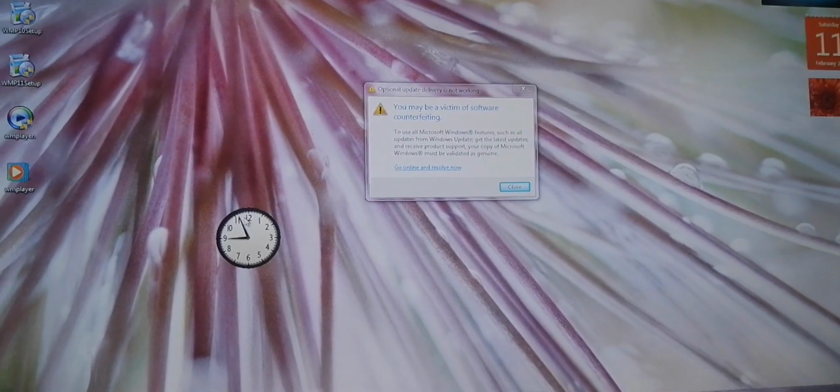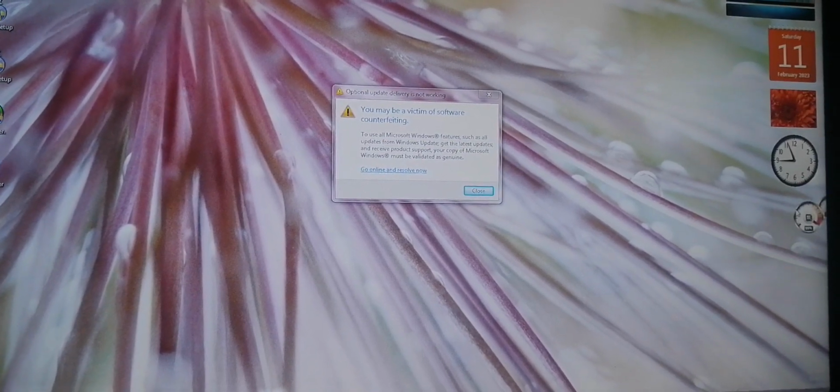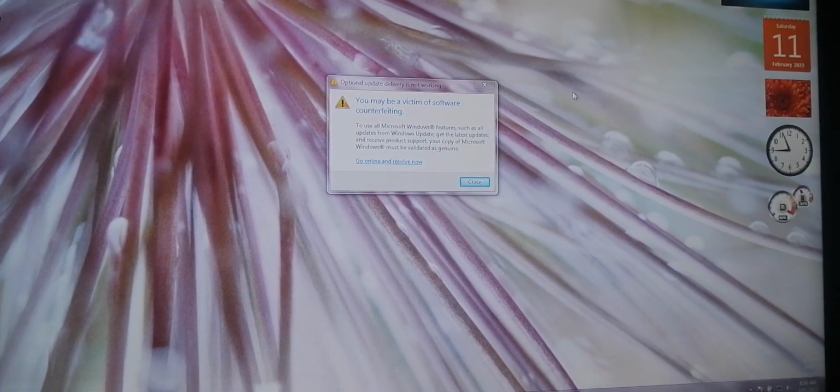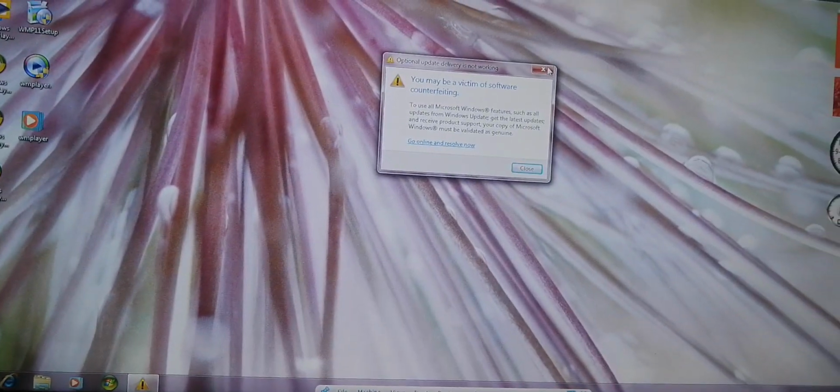Because of the TV that I'm on and stuff. So yeah, it's messed up like that. I don't know why, but that's the way it is. Yeah, but it was messed up in Windows Vista on the sidebar too. Same thing to press close and stuff, from this message and stuff.